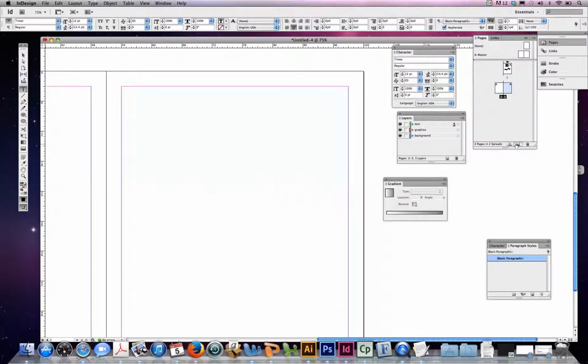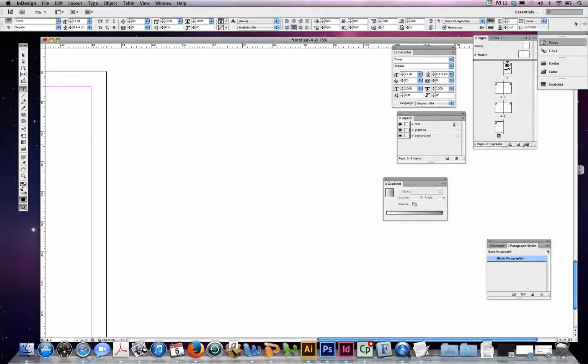Now in the document setup, the document is actually set up as facing pages. So as you add in your pages, they add them in butting into the center, just like if you're opening up a book or a magazine. And you can also delete pages right there with the trash can. Make sure you have a page that's selected. You can delete it.